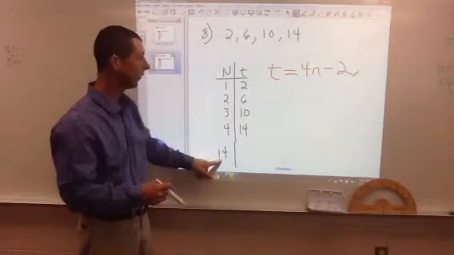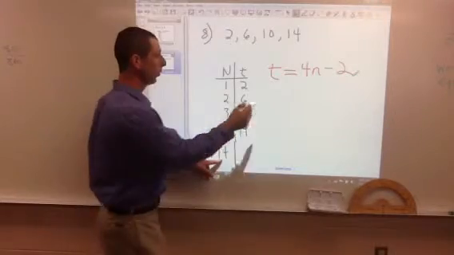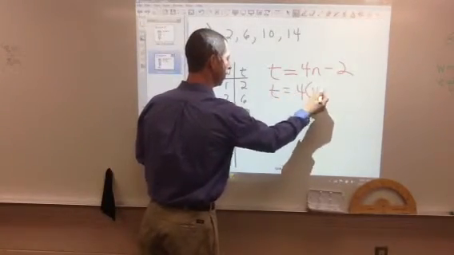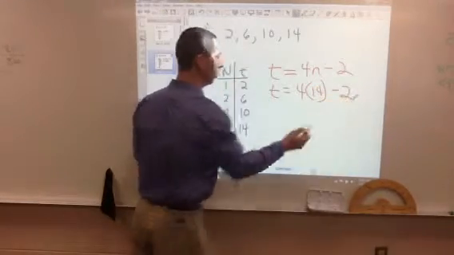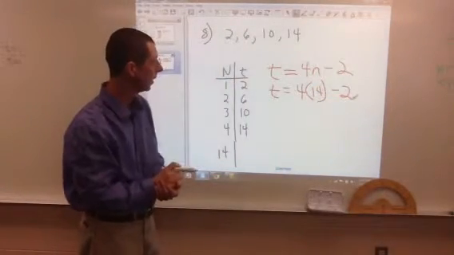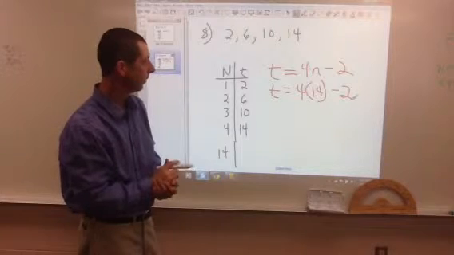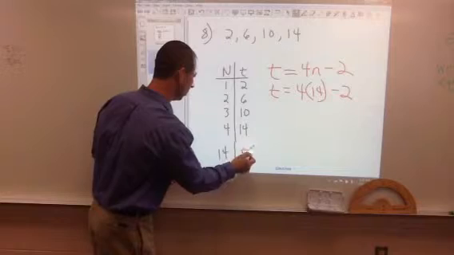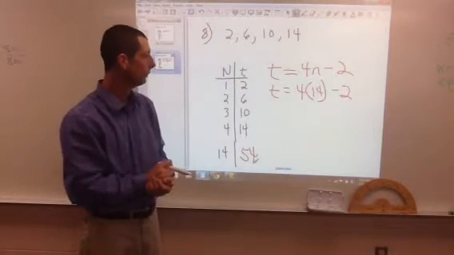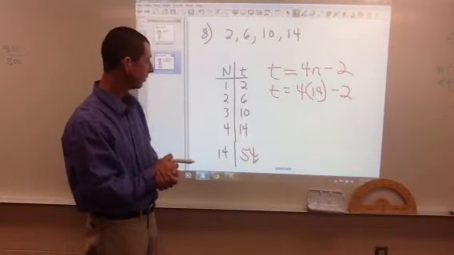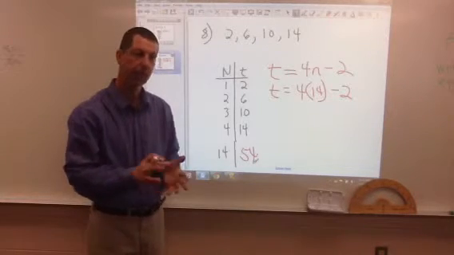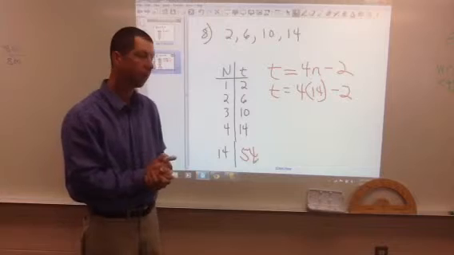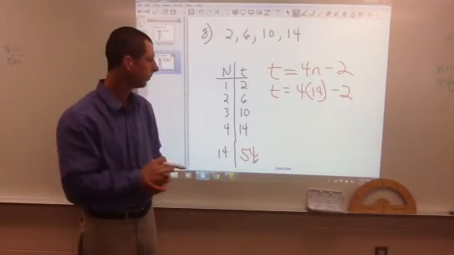So now if we're finding the 14th term, we would put 14 in here, so we would have 4 times 14, minus 2. Okay, and 4 times 14 is, what, 56? Minus 2 is 54, if I did that correctly. So that's the way that works. These are fairly challenging problems. They require students to work at them. However, I think they're gettable with effort. Hope this helps.